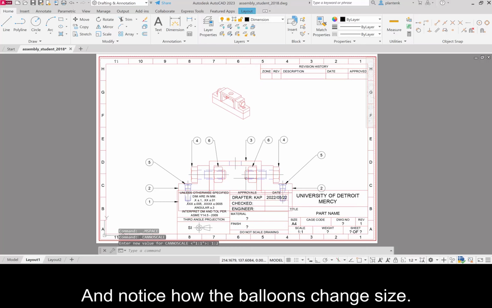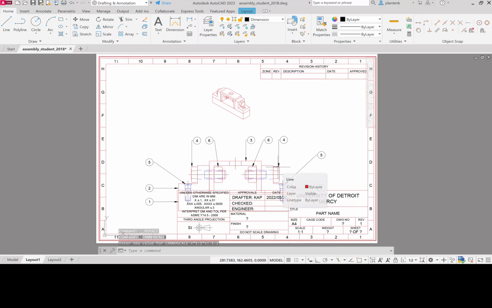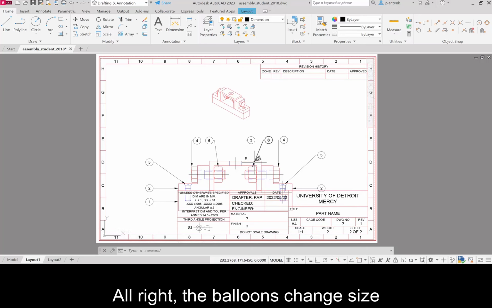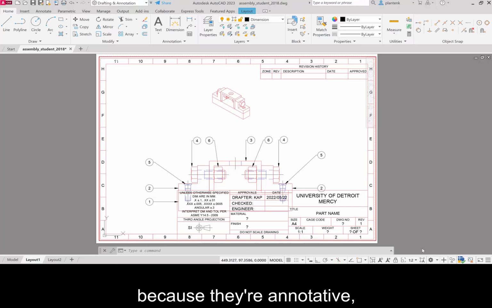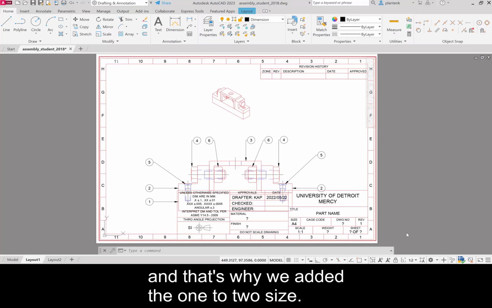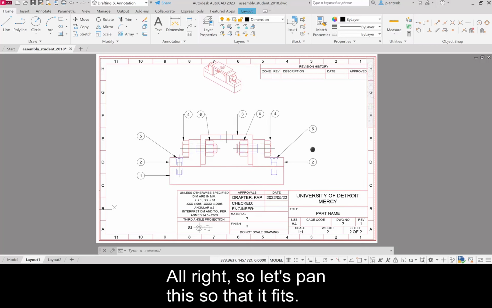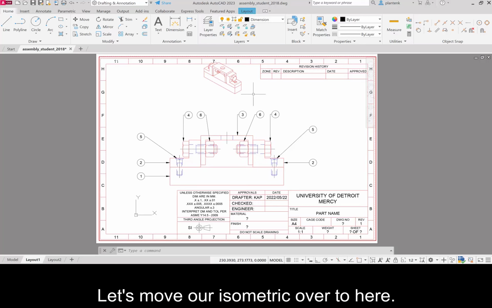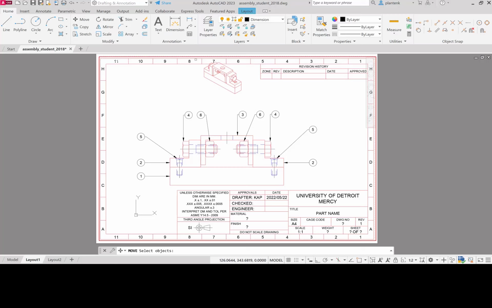And notice how the balloons change size. The balloons change size because they're annotative, and that's why we added the 1:2 size. All right, so let's pan this so that it fits. Let's move our isometric over to here.